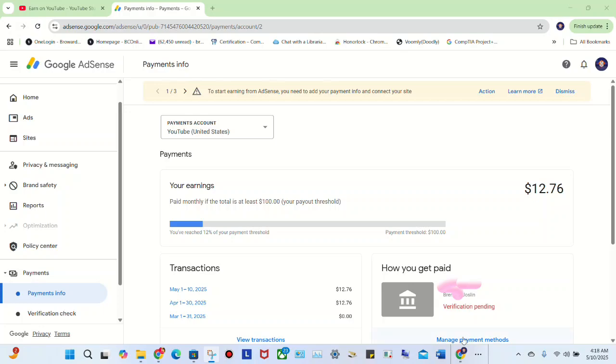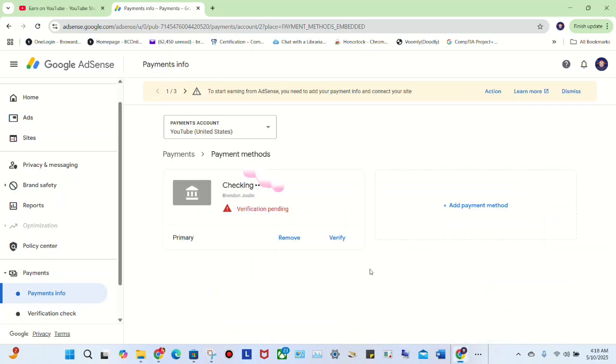It might be there the next day. Once you get the trial deposit, click on manage payment methods, then click on verify, and then put the amount in. So I will be back when I get that trial deposit, and I'll do the verification with you guys to show you exactly what happens next. I'll see you in 2 to 3 days.